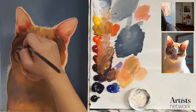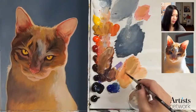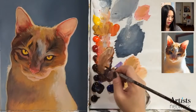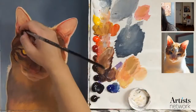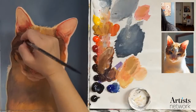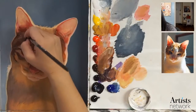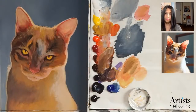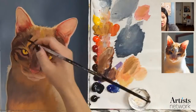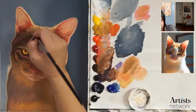Okay, so I'm just going to start to add. I'm still not going to switch to my smaller brush yet. I'm not quite ready. I'm going to take some more of this umber. I don't like that. I think that's too light. I want to keep this part darker. So I'm just going to go back in with a little bit more of this umber and go over that.